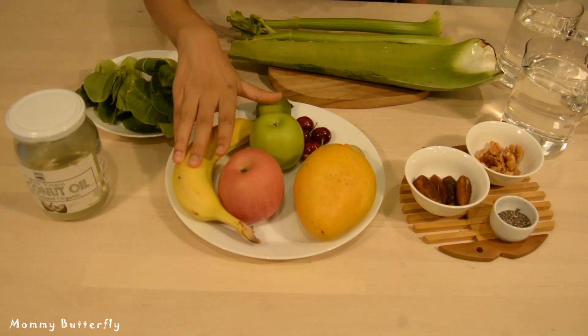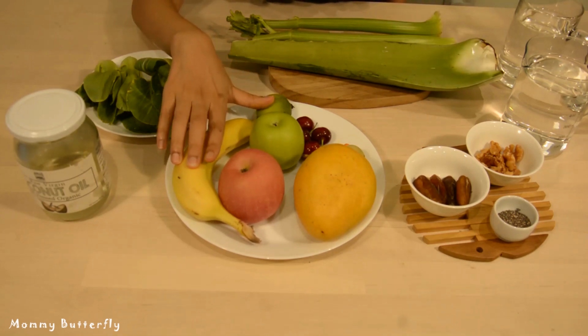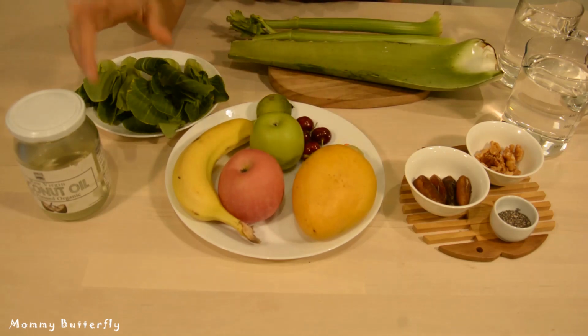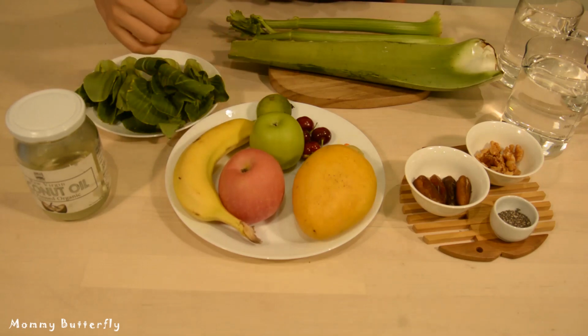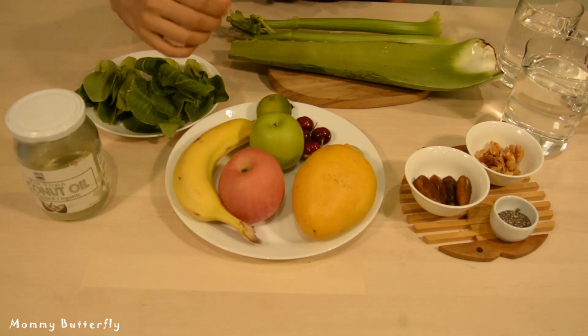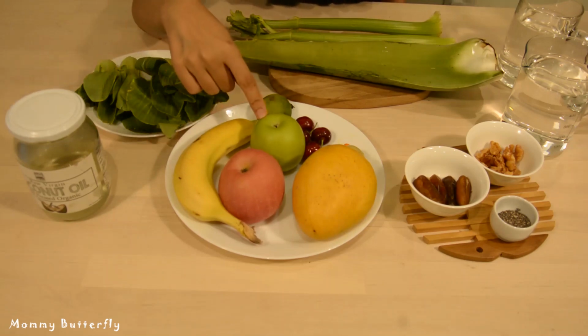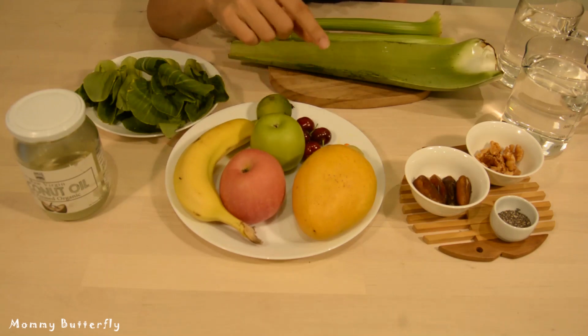You should use seasonal fruits. Since it is summertime, it's mango season, so I'm using mango, and it's also my favorite. And then I have banana. This makes your smoothie a little bit creamier. The taste will be nice. The texture will be very smooth. And then I'm using green apple, red apple. I have some cherries here.